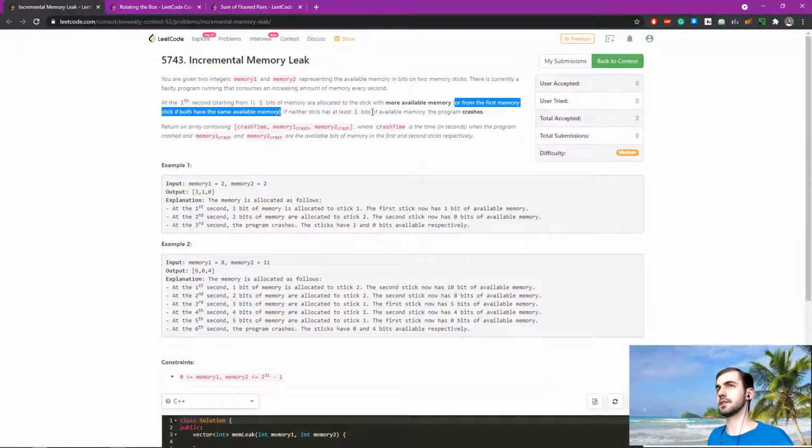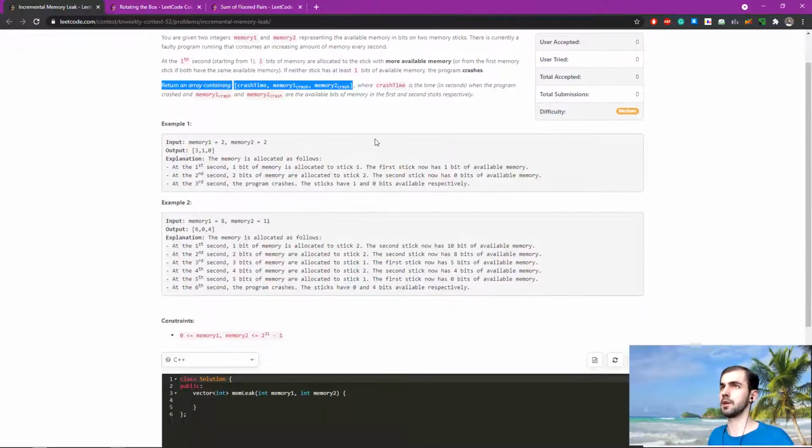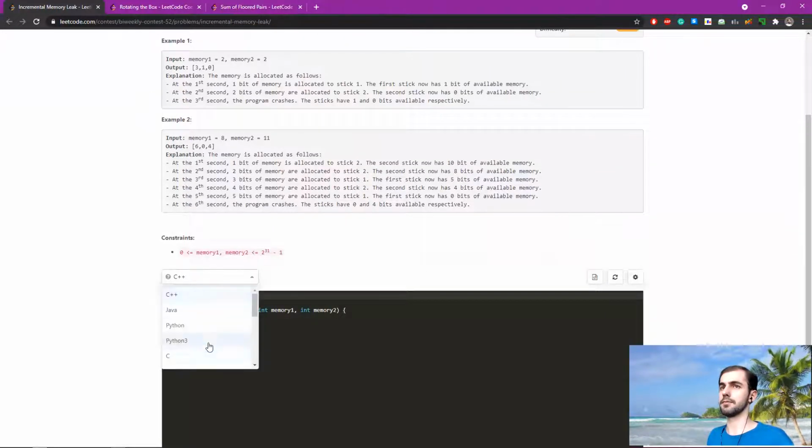If neither stick has at least i bits of available memory, the program crashes. Return an array containing crashTime, memory1, memory2, where crashTime is the time in seconds when the program crashed, and memory1, memory2 are the available bits in the first and second sticks respectively.